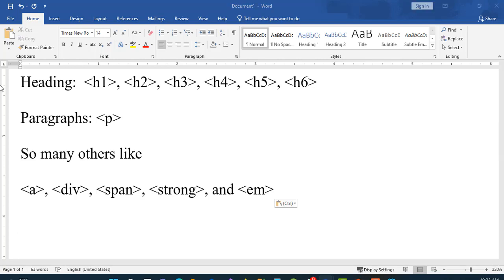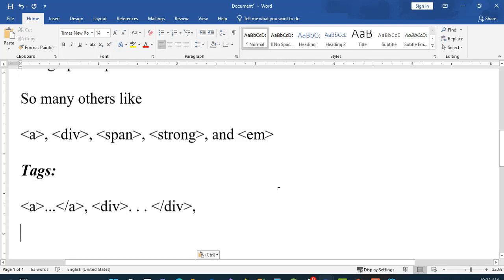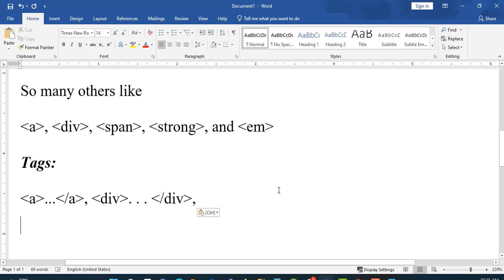Now, a tag is the combination of elements. What do I mean? If I combine elements together, then I can form a tag. Now let me show us how a tag looks like. So a tag looks like this. This is a complete tag now. I hope you are seeing the screen. So I have two, this is an element, this is another element.